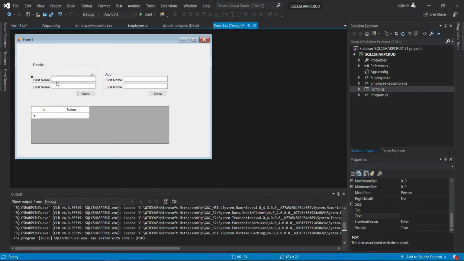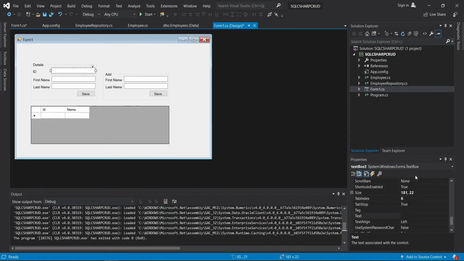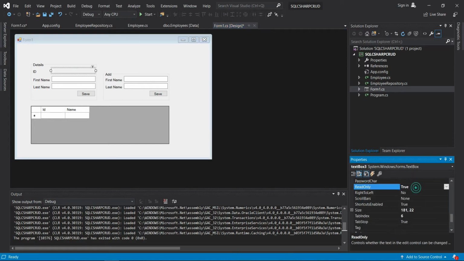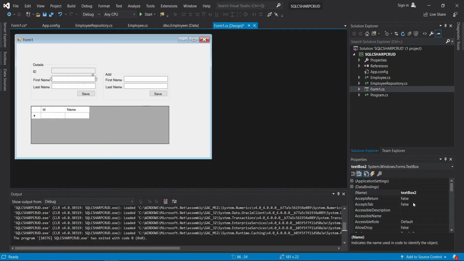Then copy the first name and paste it here. Change the first name to ID. Then set the ID text field to read only. Then the name to txt ID. Then this one is txt fn. Then txt ln.